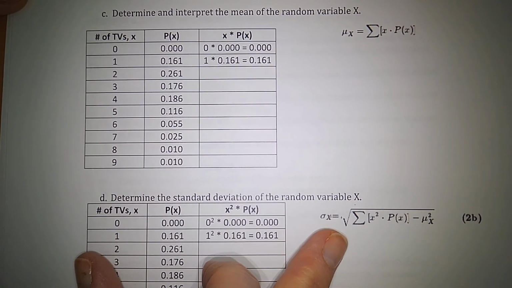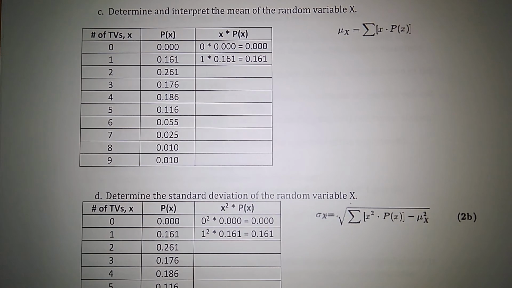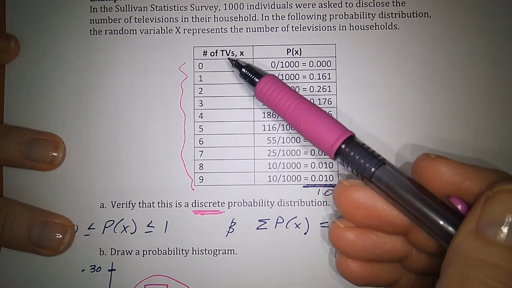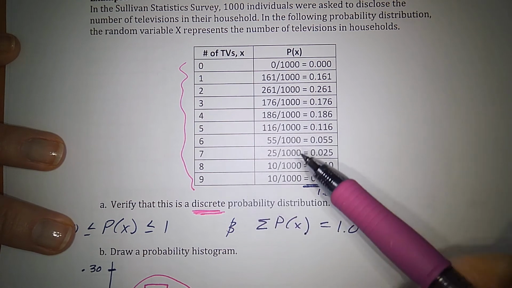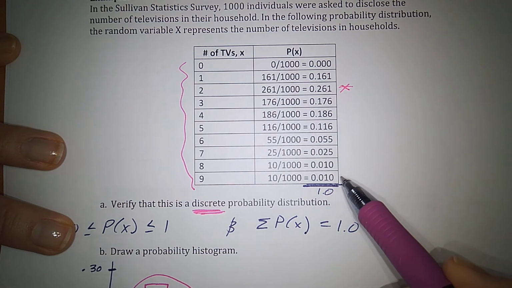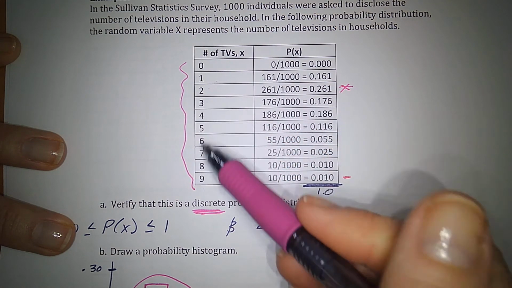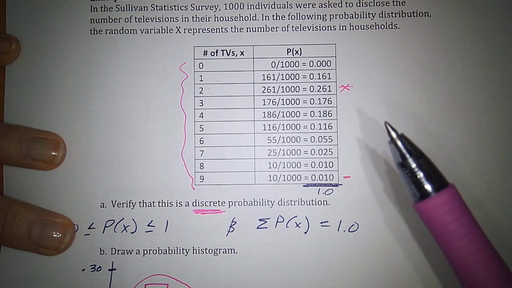So let's take this information a little bit deeper. What we want to find is the average number of TVs. Now, what would be incorrect if I pull the original data back over here? The wrong thing to do would be just to add all of these numbers together and divide by 10 since there's 10 options. That would be wrong because we know that this column right here needs to be weighted a lot more heavily than, let's say, this column down here because it's not as probable or likely of occurring. So we need to weight 2 TVs a lot more heavily than we do 9 TVs, since there were 261 families that all have 2 TVs.